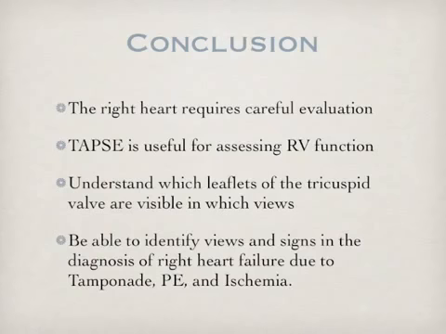In conclusion, the right heart requires careful evaluation just as the left heart does. Remember that TAPSE is useful for assessing RV function. Understand which leaflets of the tricuspid valve are visible in which views. Finally, be able to identify views and signs in the diagnosis of right heart failure due to tamponade, PE, and ischemia.